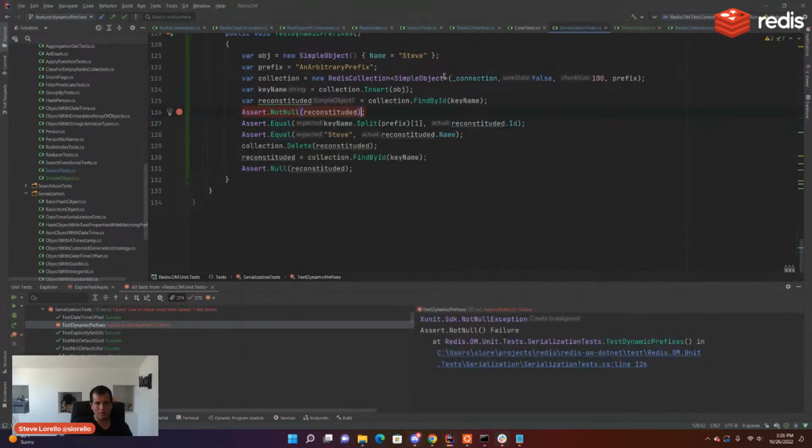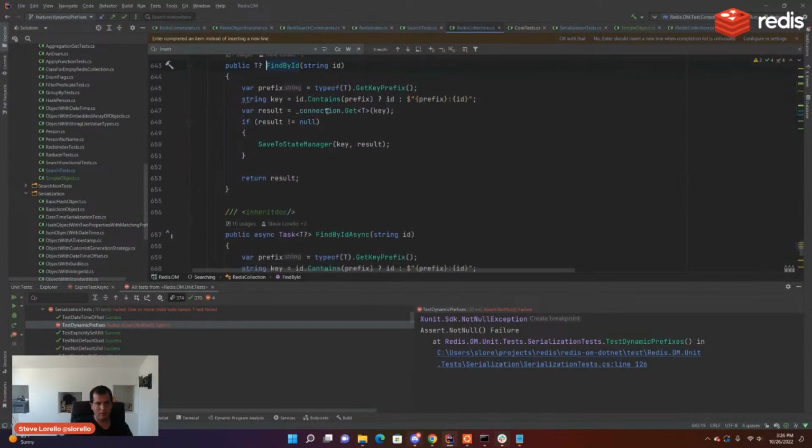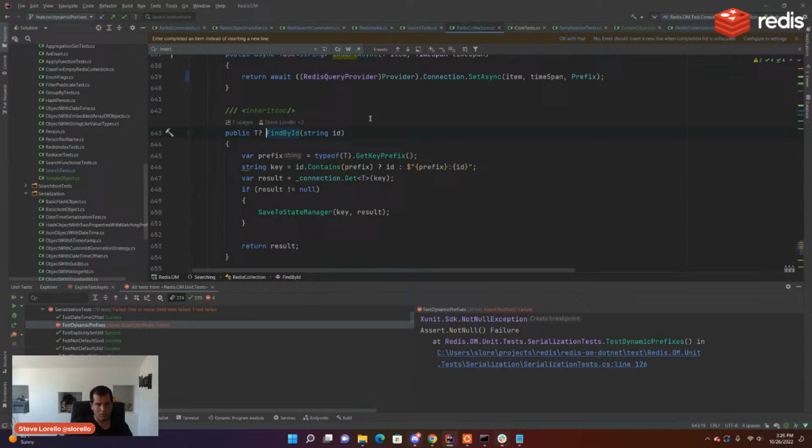That's why, on ID, so key equals ID.Contains prefix.